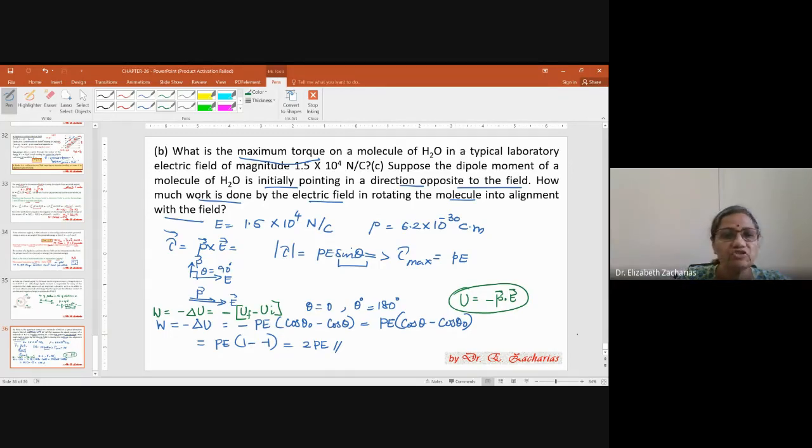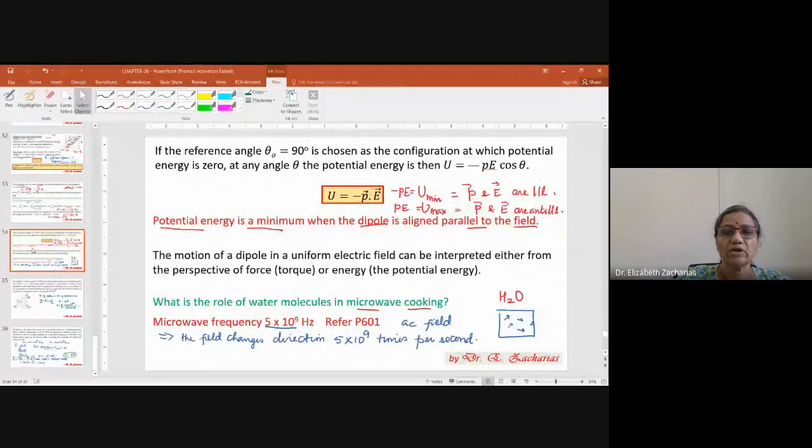Okay, so with this we are winding up this chapter. Anything you want to ask? If nobody has anything to ask, I'll just wind up. I will put the PDF of this for you people maybe by today evening. You can just take it and use it. So that way 2 chapters are done with. Now we have to start with Gauss law in the next class. Okay? If there's nothing to ask, I'll stop.